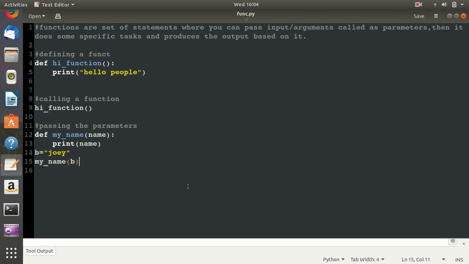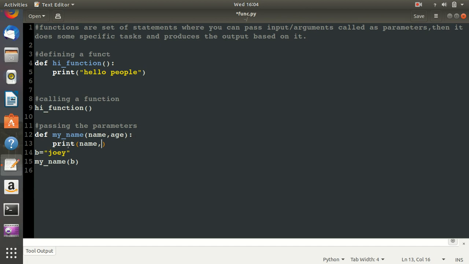Suppose that you want to pass multiple parameters, then you can just separate them by using a comma, like here print name and then class name, and let me write age. Whenever you want to add more parameters into your function, you just need to separate them by comma and then write the parameters.